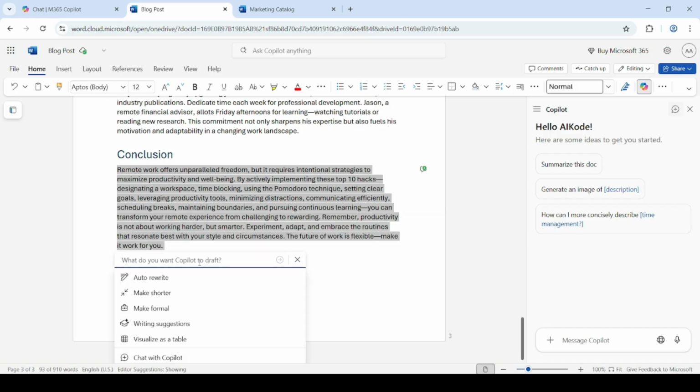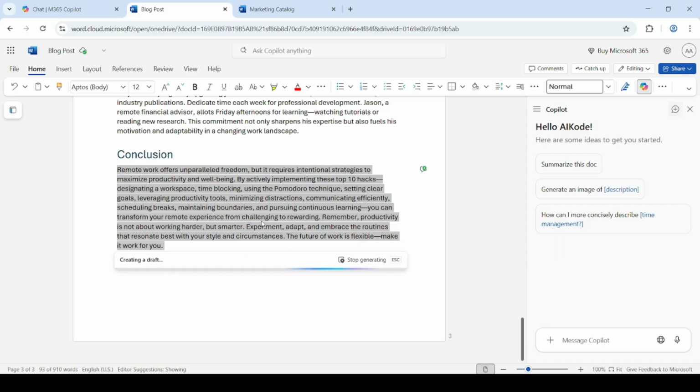Let me select the conclusion and click on the pencil icon, and I can say: regenerate the conclusion in a friendly tone, and then hit generate.